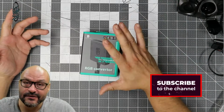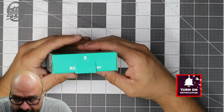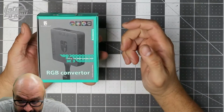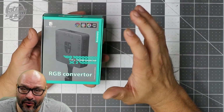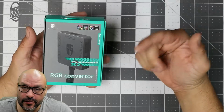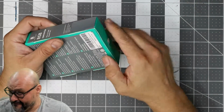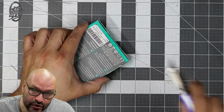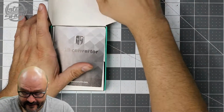I'm going to open it up and see what you get when you purchase something like this. So let's go ahead and take a look at it. Basically, it just tells you what it is, and we're going to do a demo on it. My motherboard only has a 4-pin. It does not have a 3-pin. A lot of new motherboards do have the 5-volt 3-pin RGB lighting connection, but mine unfortunately doesn't. And we do need at least 2 connections, so we're going to see if we can get that going.